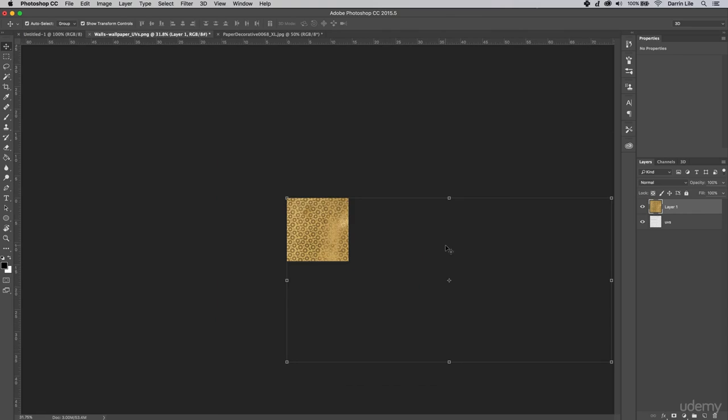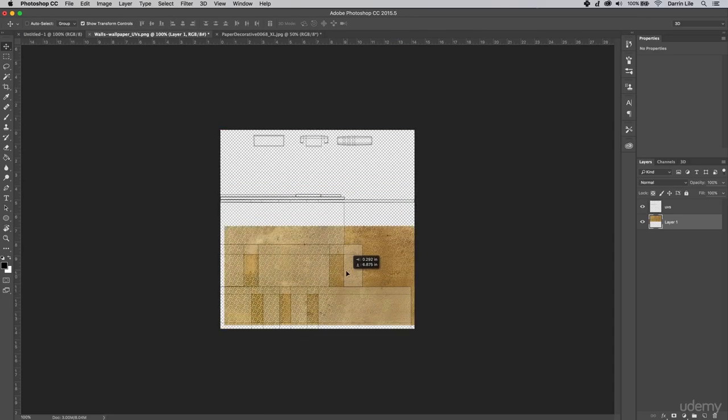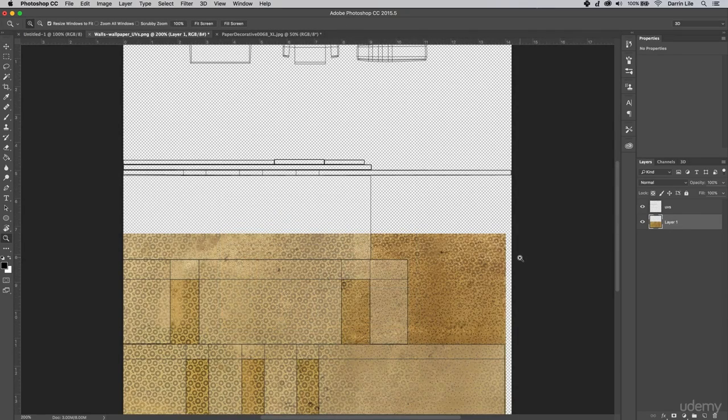I'll press Command 0 to zoom out. I'll drag this below the UVs so I can see the UVs there, and I'll collapse this down like this. And let's see what we can do here. Let me zoom in a bit. And for this, maybe I can just use it as is like this. Yeah, let's give this a try.